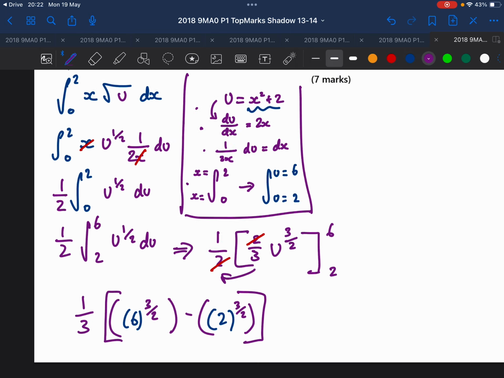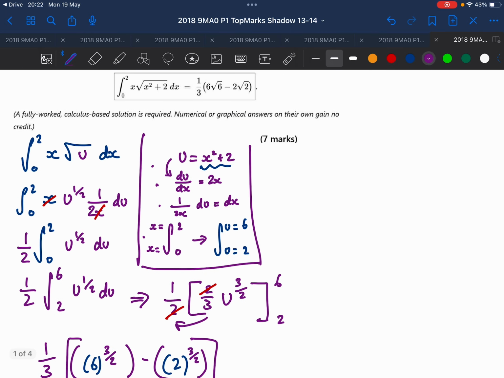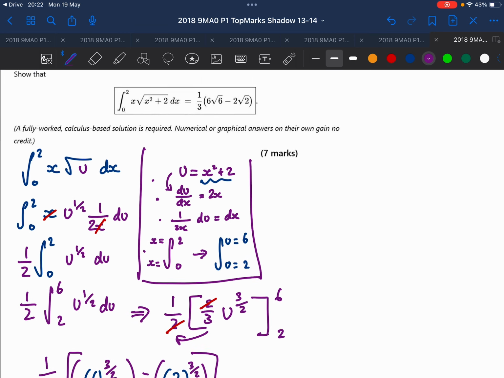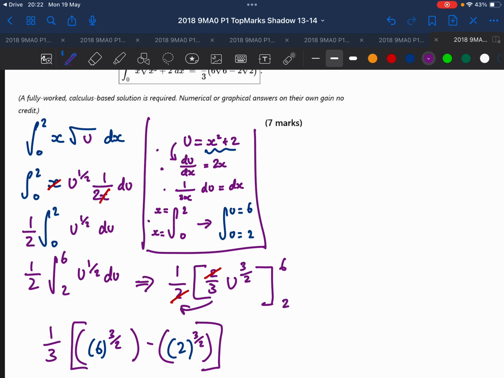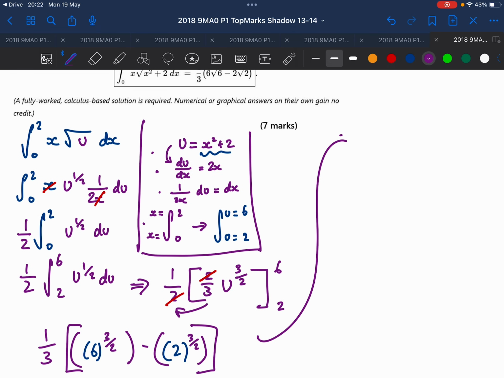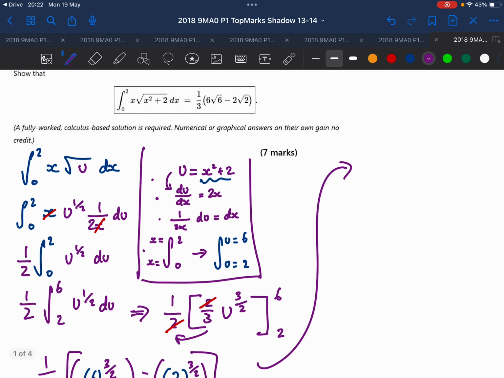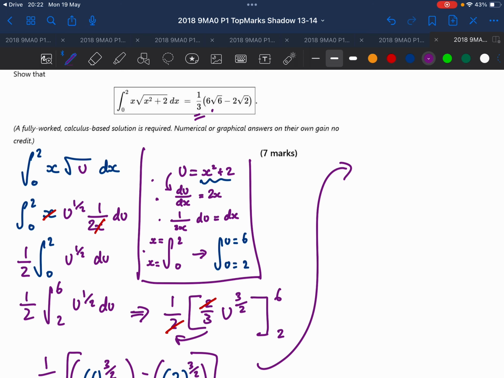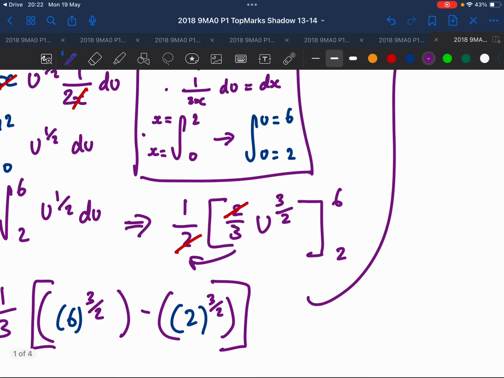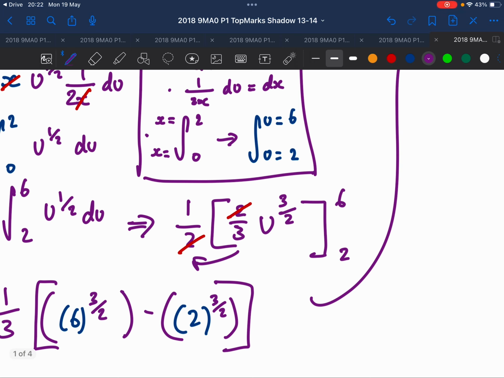So let's take a look at the show that for some clues. 6s and 2s. Okay, that's a pretty good sign. In fact, we're almost there, no? We've almost stumbled on the answer exactly as it's written. The third is there already. Why does it say 6 root 6 and 2 root 2? Well, let me just show you over here. If I said 6 to the 3 over 2, isn't that the same as a 6 times a 6 to the half? Yeah, that's the same result, isn't it? So 6 root 6, 2 root 2.